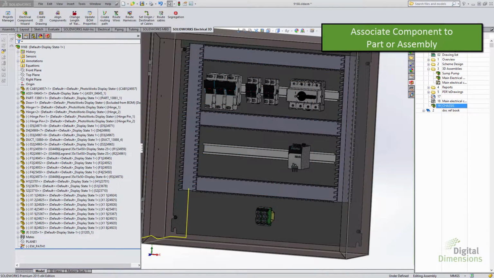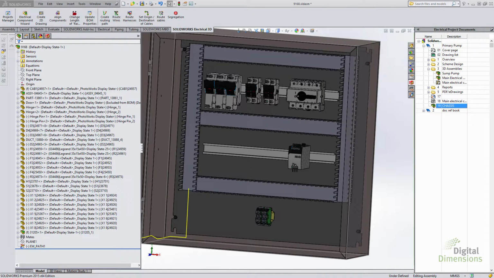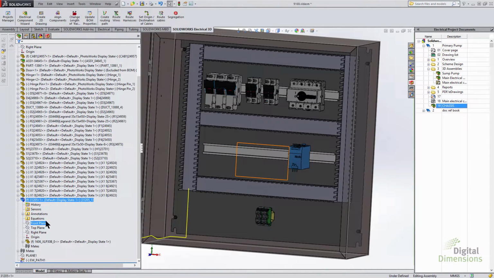Alright, so for this last section of the SOLIDWORKS Electrical 3D 2015, what's new: the associate component to part or assembly. I haven't fully explored the possibilities of this, but essentially I have a part in my assembly tree.